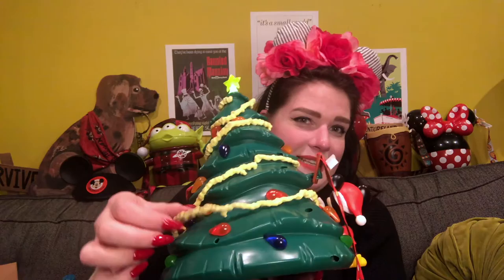If I'm catching anybody in time for their holiday trips and they're looking for a popcorn bucket that will last, this is not that one. I don't know if it's just because I have a six-year-old or I'm just rough with my stuff, but we lost quite a few bulbs from this. The popcorn garland — obviously the cutest thing in the whole world — doesn't stay on that well in action, but it's still super cute.